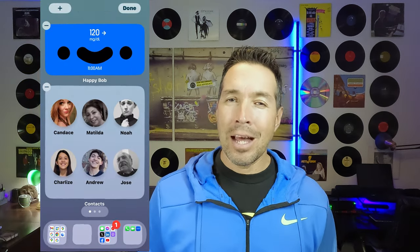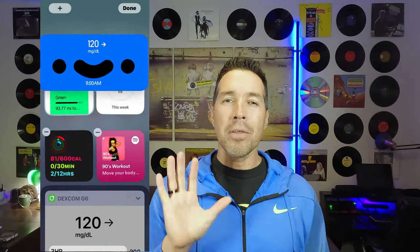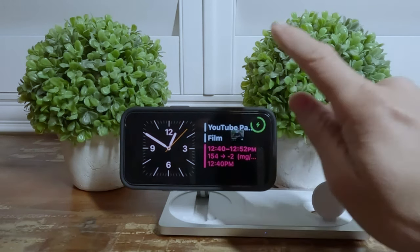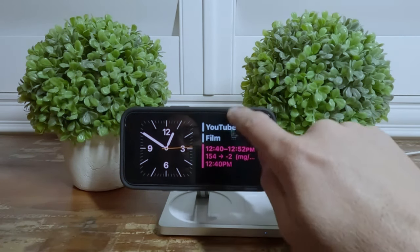If you have trouble seeing Happy Bob, there's a widget option that puts the app with its CGM values right on the front of your phone screen — just like what you saw at the start of this video. This is a super useful way to view your CGM numbers at a glance throughout the day. But what about at night? You may have heard that you can turn your new iPhone into a nightstand alarm clock — just plug it in and turn it horizontally. For months I tried to figure out how to add a widget to nightstand mode so I could view my CGM numbers at a glance during the night, and couldn't — until Bob.